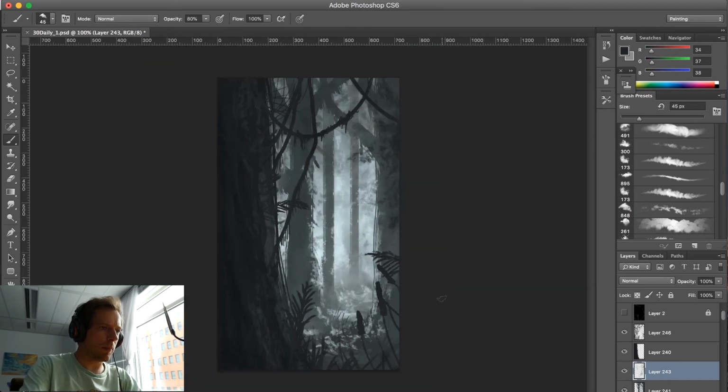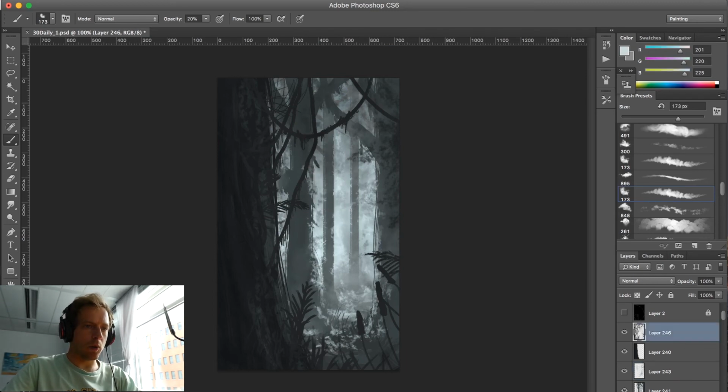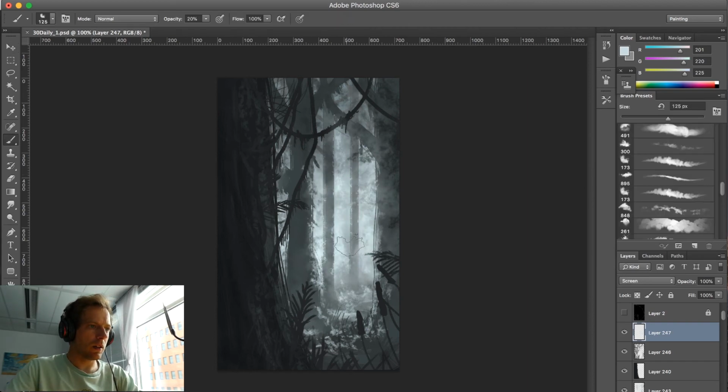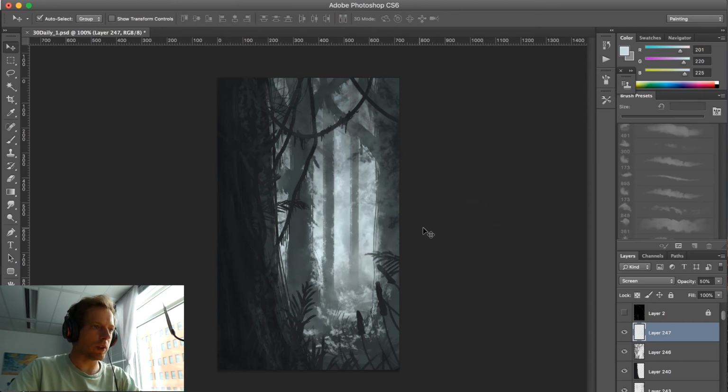Cool. That's not bad for a little sketch. But I do feel like we may have gone a little bit overboard with the detailing over here. So I'm just gonna grab a very soft brush, bring in some of that haze, some of that mist that we put in at the very start. And then maybe change the layer transparency over to, I was thinking maybe screen, lighten, something like that. Boom. And then maybe we'll change the transparency over to about 50%. Yeah, that kind of works.